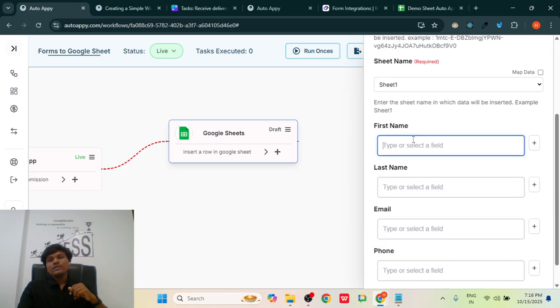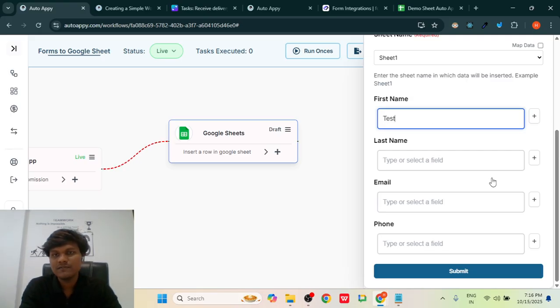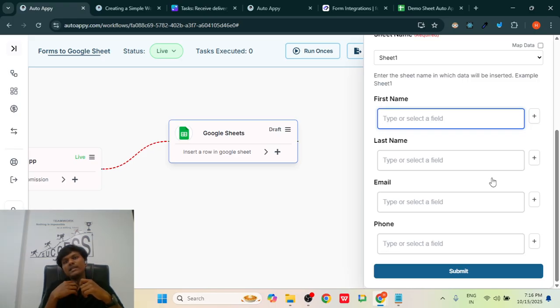So that was the action, and that's why the columns have been fetched. Now you have to enter what information you wanted to enter in each specific column. You can also enter fixed things like a string, or else you can put dynamic values. In the upcoming videos, we will see how you can enter fixed text and dynamic things. For now, we will just map the data from the previous node. There are other things that you can do with dynamic values, but that is another topic.